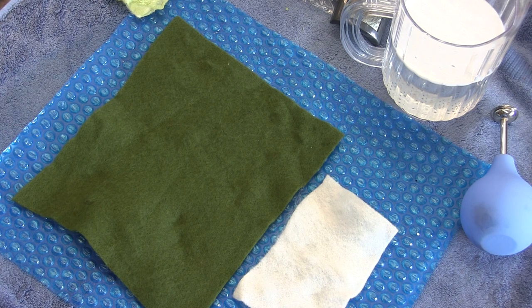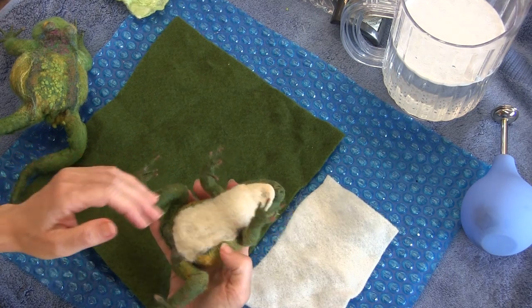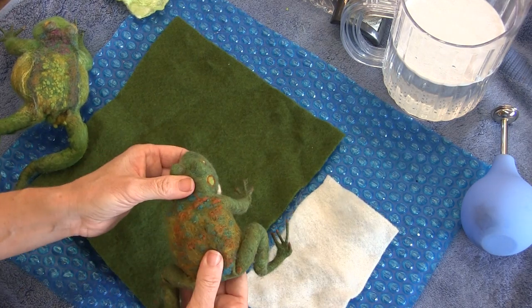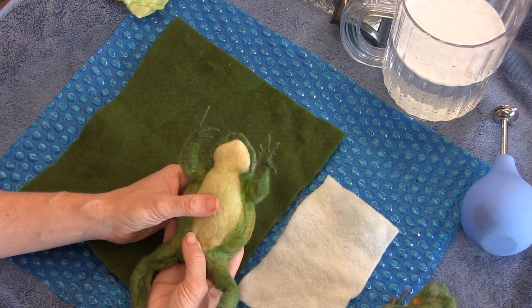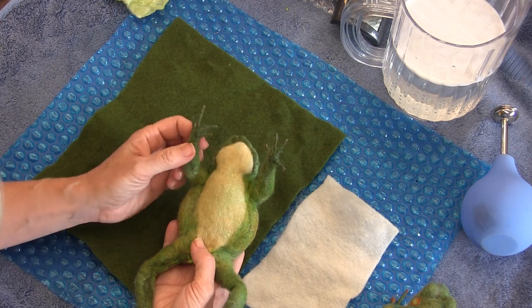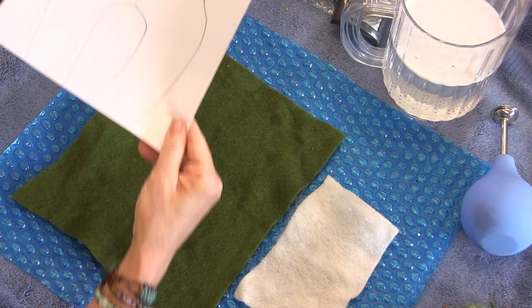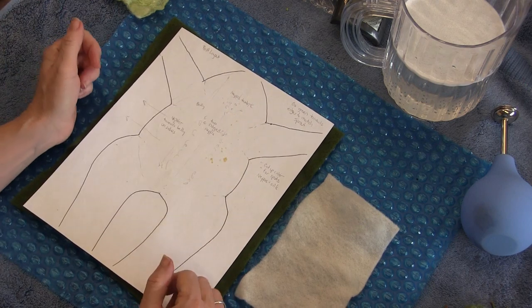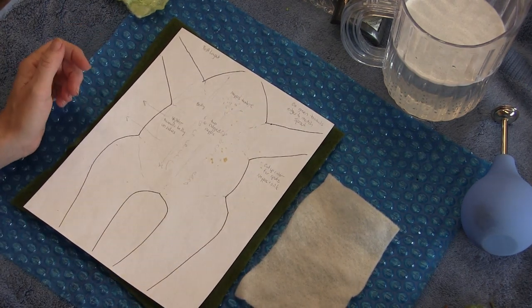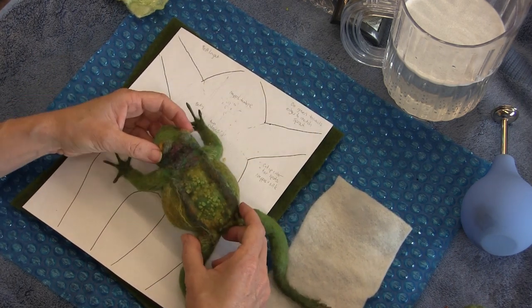So much fun to pick out the colors. This guy I made a while back — he's just off-white, I didn't even color it. And then this one I did a kind of golden white belly. You'll see in your colors all your options. In your kit is going to be a little template so you can kind of see as you're laying it out where you want things to be. Sometimes I do like two ridges down each side — that's pretty typical of frogs.